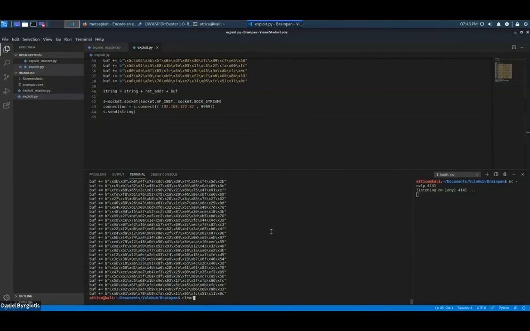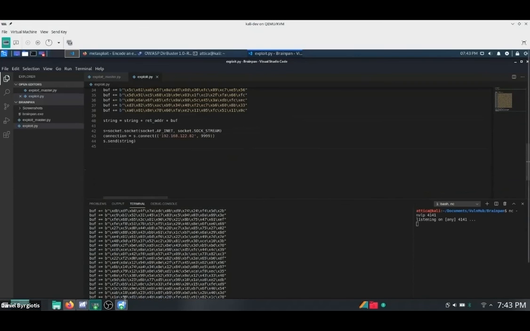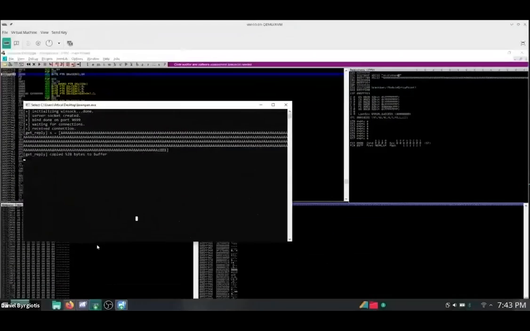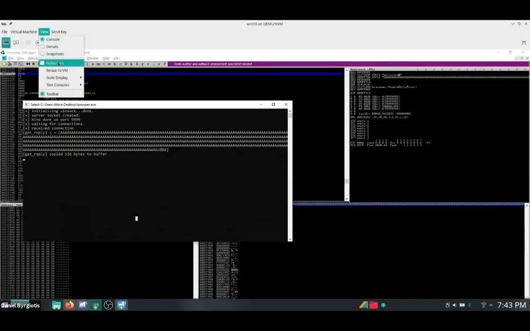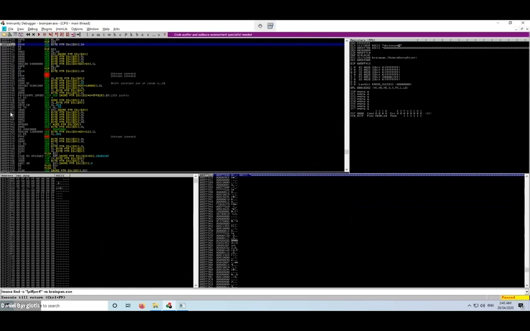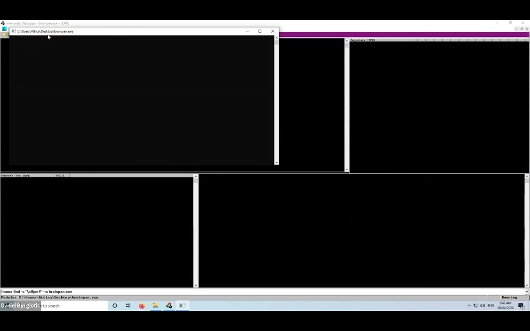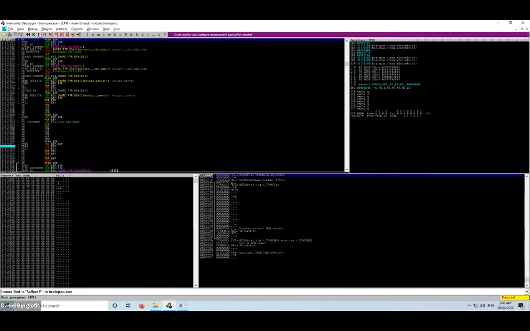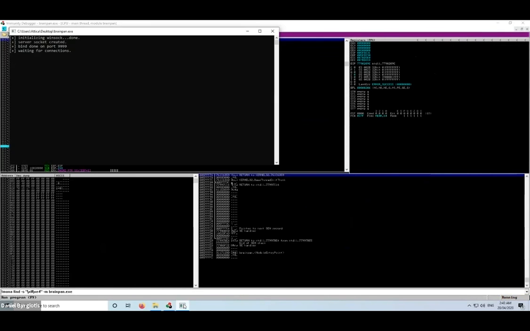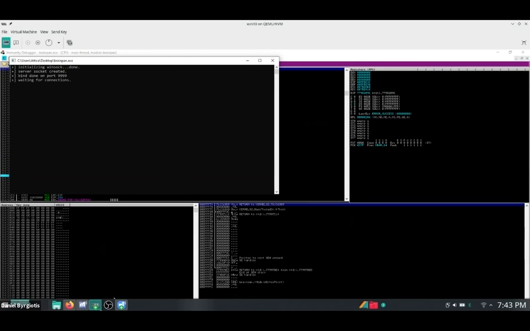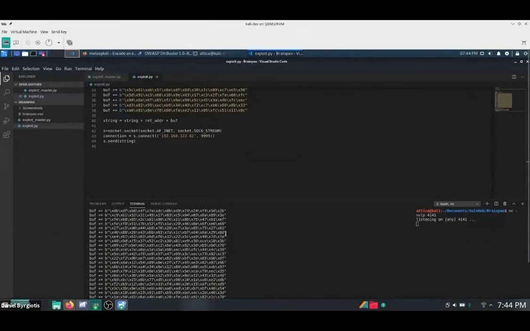So let's run it and see what happens. Run it. Go back over to our Windows device to make sure it's hit the breakpoint. And no, it hasn't because I forgot to restart it. Yep, awaiting connections. Back to here.